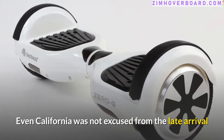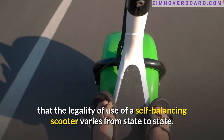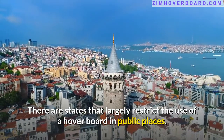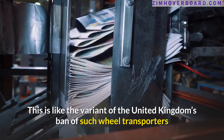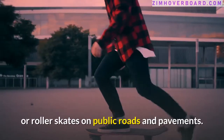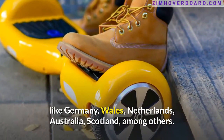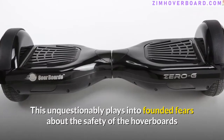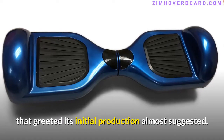Even California was not excused from the late arrival of laws guiding hoverboard usage. What is unmistaken is that the legality of use of a self-balancing scooter varies from state to state. There are states that largely restrict the use of a hoverboard in public places, just like New York City, and there are some that have outrightly banned them. This is similar to the United Kingdom's ban of such wheel transporters and associated self-balancing devices like electric scooters or roller skates on public roads and pavements. These restrictive laws also apply to other countries like Germany, Wales, Netherlands, Australia, and Scotland, among others. This unquestionably plays into founded fears about the safety of hoverboards and why it has not become a global toy sensation.